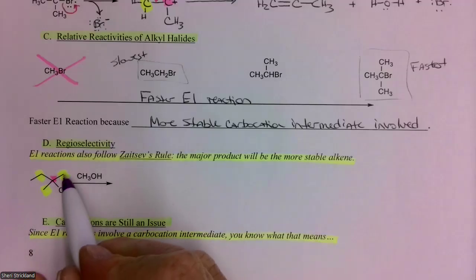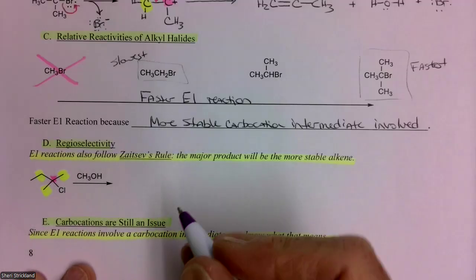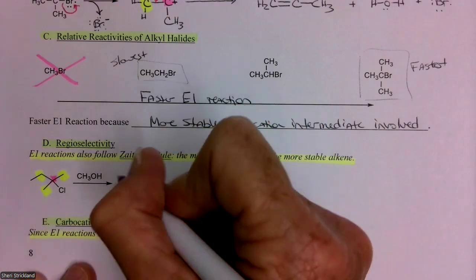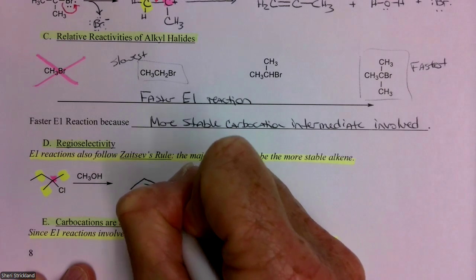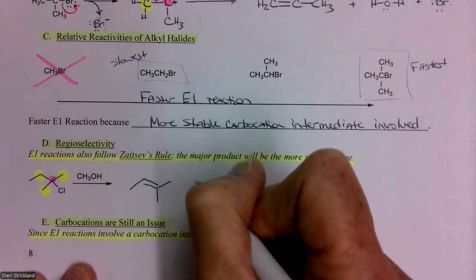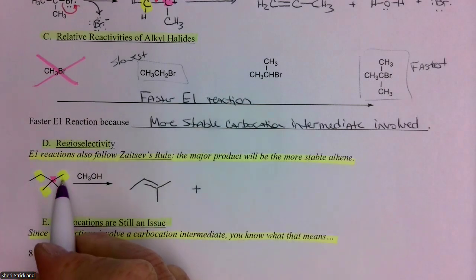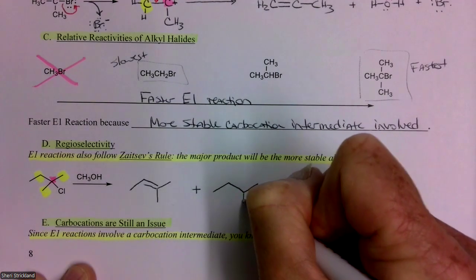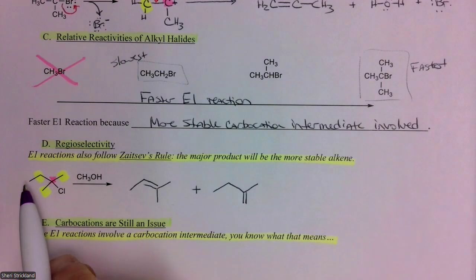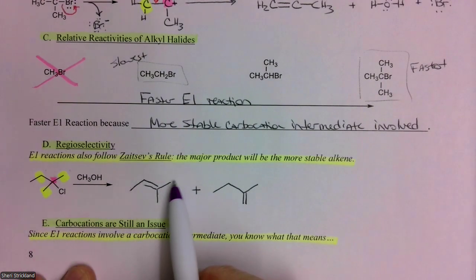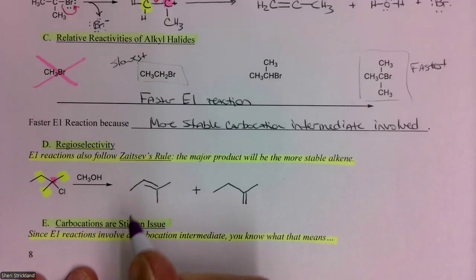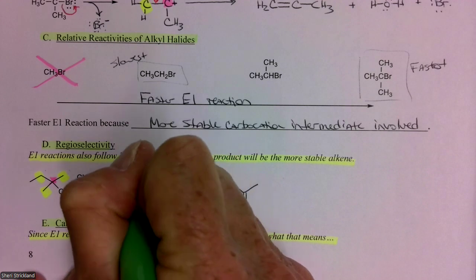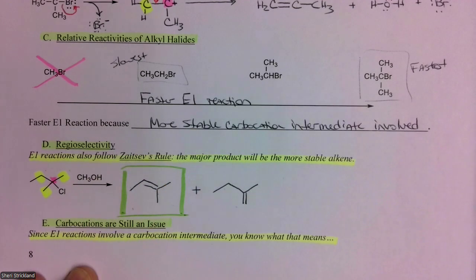So we've got these two are methyl groups, and this is a methylene. So if we remove it from the methylene, first of all, it would look like this. We remove it from one of these methyl groups, and I'm going to remove it from this one. It would look like that. And count my carbons, make sure I've got everything. 1, 2, 3, 4. 1, 2, 3, 4. Good. Okay. So this is a di-substituted alkene. This is a tri-substituted. So the tri-substituted alkene is the one that you will form as the major product.